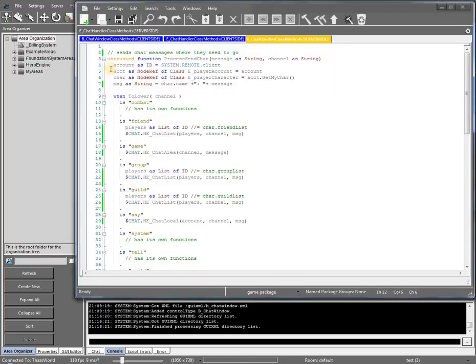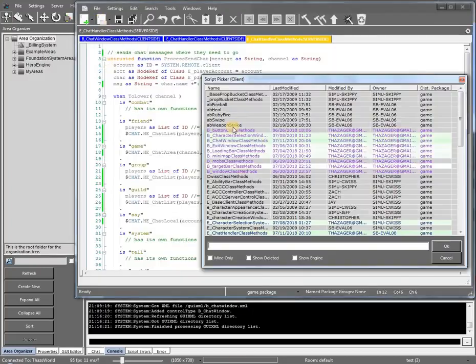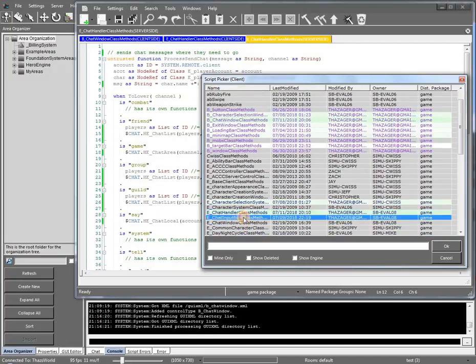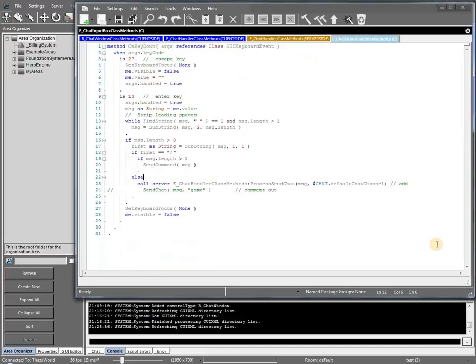Next, we'll open a client-side script. That'll be the chat input box. What we're going to do is add one line. Look for the send chat message here. Instead, we're going to call server our chat handler class methods, which is the server script we made, and call process send chat.